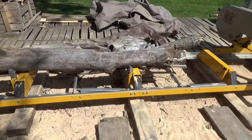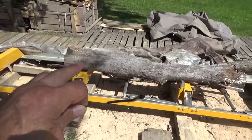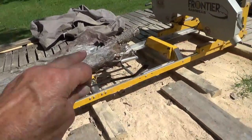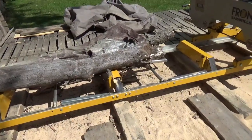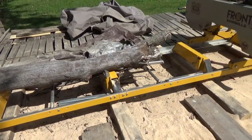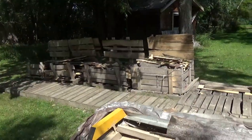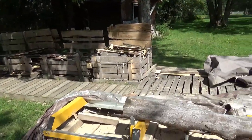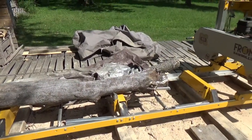Is there a lot of usable wood in that? I'll probably get some flats out of here for the trail. Maybe I'll get one longer inch thick board to use for the boardwalk side rails. And the rest will go for chipping to be used on the trail. So it'll all go to use. And I think it's just a fun little project.